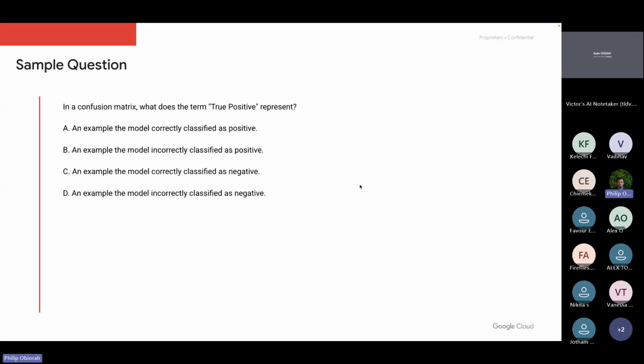Okay, let's explain other concepts. We've seen true positive. This is true. Actually, it is true, and the model predicts true. Then what of if it's false, and the model says it is true?